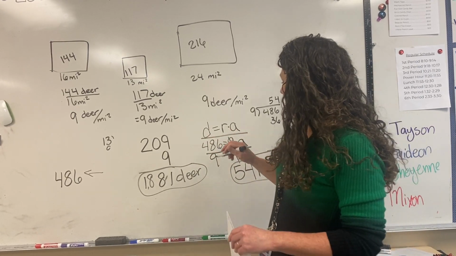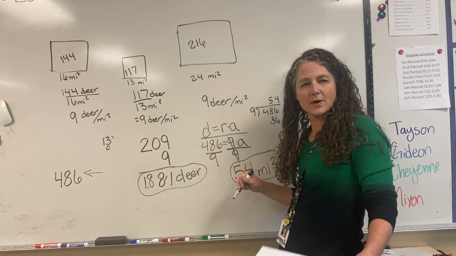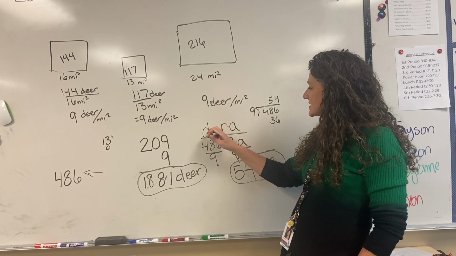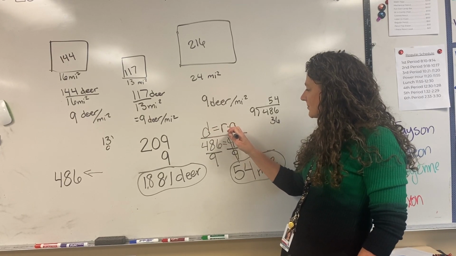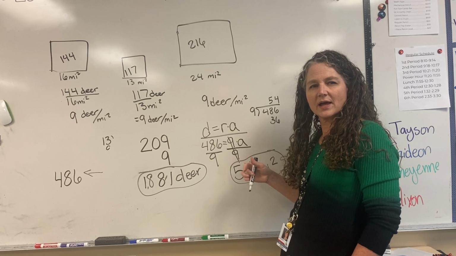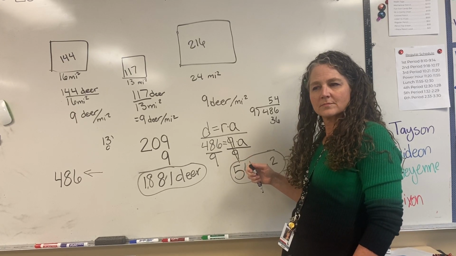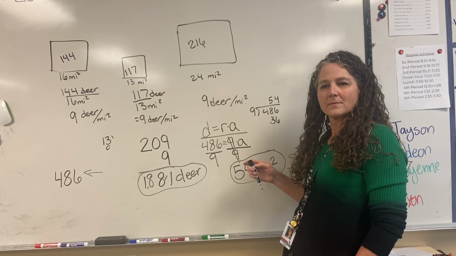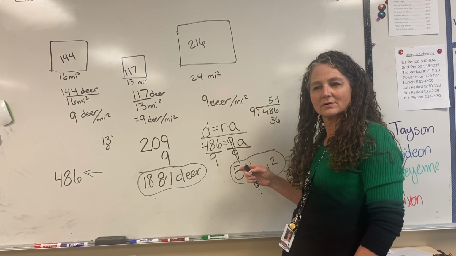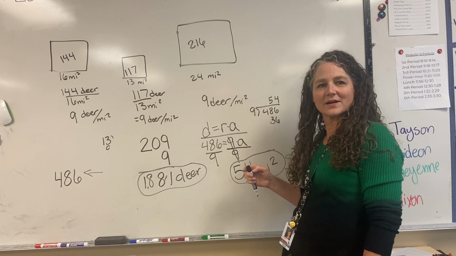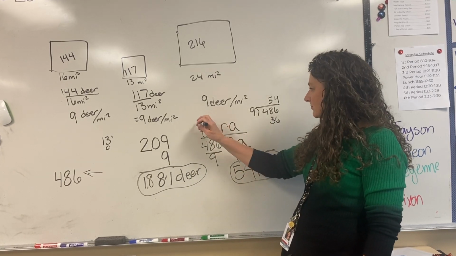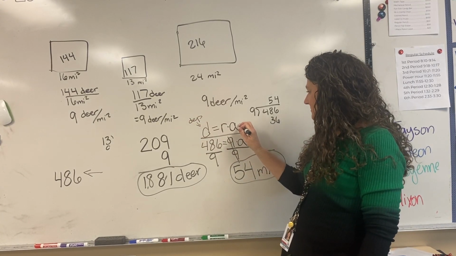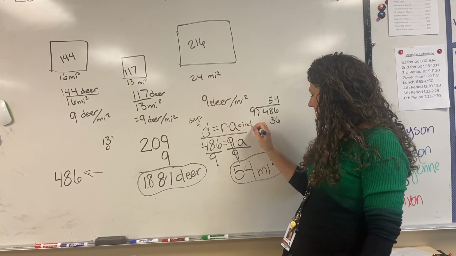So let's look at independent and dependent variables. That's not part of this assignment, but I want to reinforce it. Which one's the independent variable? Is it deer or is it area? How many deer do we have? No, we don't know that we have 9. How many deer we have depends on the size of the area. So which one's dependent? Dependent. And which one's independent? Because the land is just there.